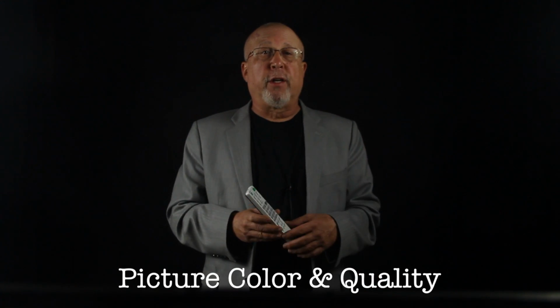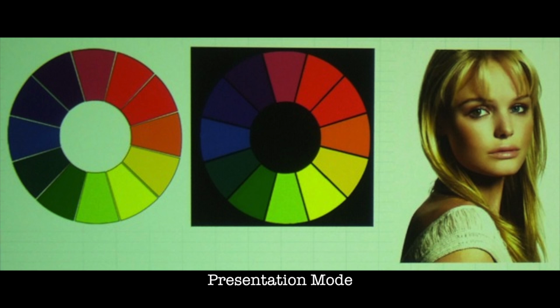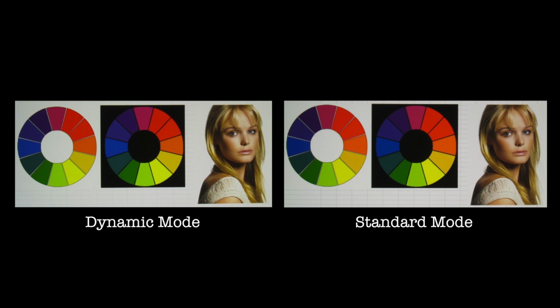Let's circle back to color again. As expected, brightest modes do not have as good a color as the best modes. What's unusual is Sony's naming methodology. For most projectors, dynamic is the name for the brightest mode. With the Sony though, presentation mode is brightest, and it's definitely not the best, as it has the usual stronger greens associated with projectors' brightest modes. Dynamic and also standard mode by comparison aren't quite as bright, but are similar to each other and sport excellent color.